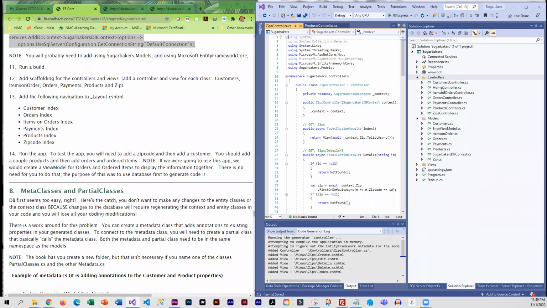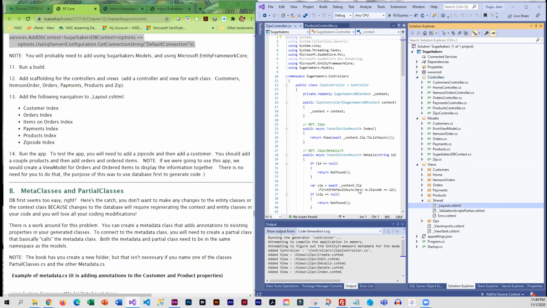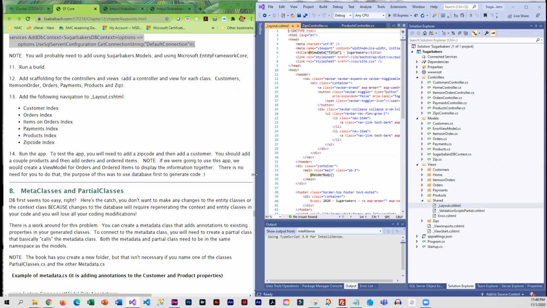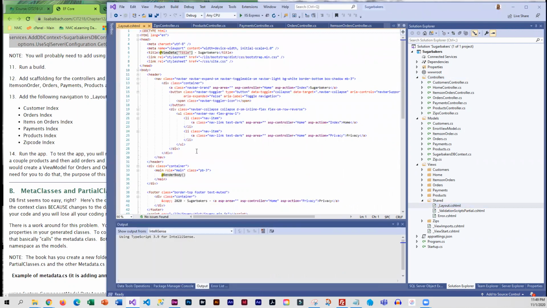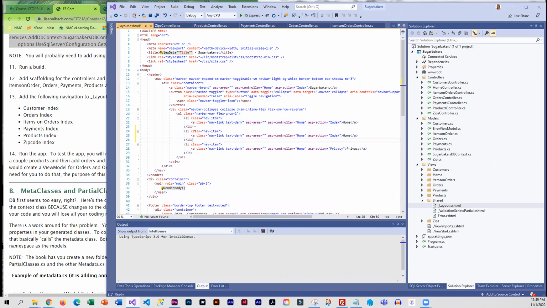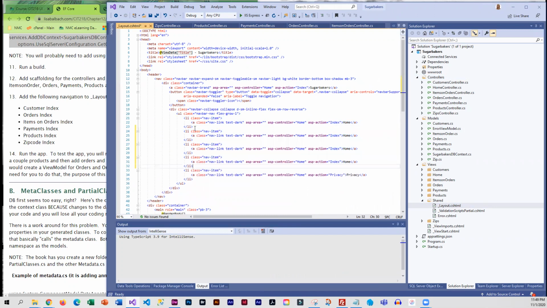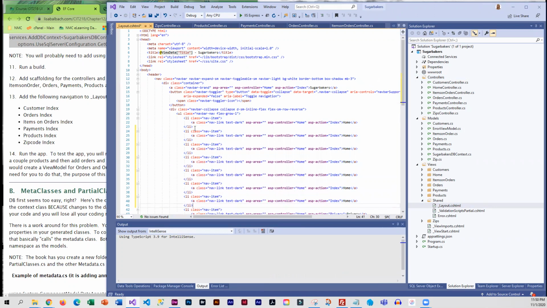All right, so at this point, I have all the controllers, I have all the views, and I'm going to modify the layout view. And again, I'm just going to add some navigation to the index in my various controllers and views.